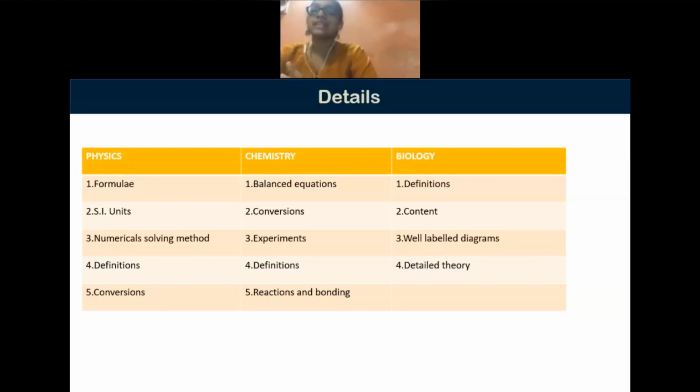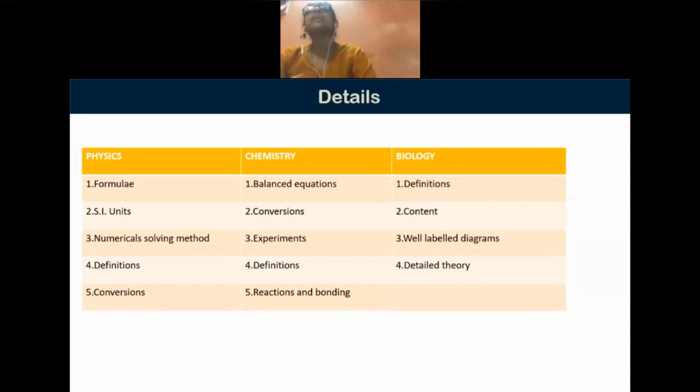Like I said, conversions is very important because if they give you a numerical in a particular unit, you are expected to have the final answer in that particular unit. You cannot have it in just the way you want, or if they give it to you in another unit, you are expected to know by default that you have to convert it into the appropriate SI unit. So that is all for your physics part. Let's move to the chemistry.